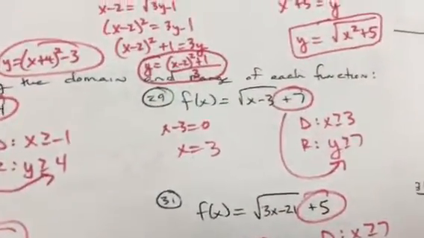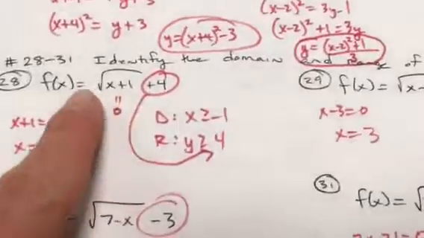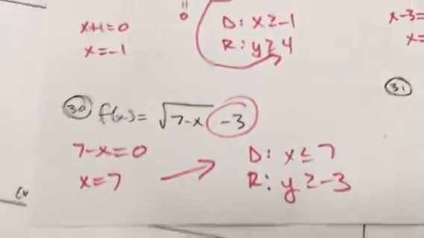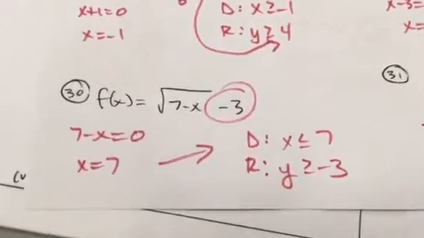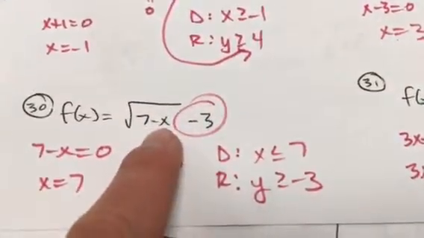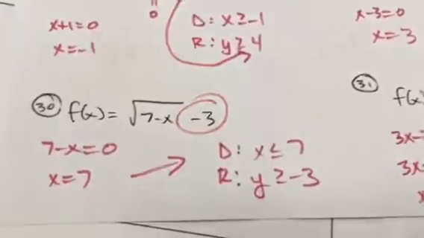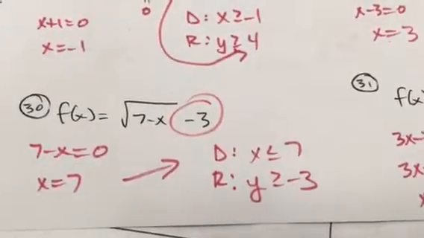All right. The only time the range is going to be affected is if you had a negative square root, which you don't have on any of these. Anytime the domain is not x is greater than or equal to some number is when you have something like this, a negative with the x on the inside. All right. I need values of x that are 7 or less. All right. Again, pause this whenever you need.